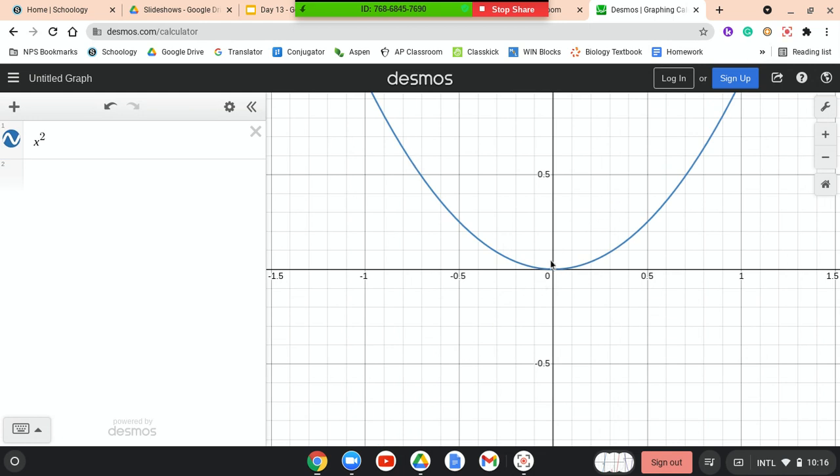Now, let's look at x squared. Would you agree there's a minima here? There's a minimum here? Yeah. What does the derivative look like from the left-hand side? Is it positive or negative? It is negative. What does the derivative look like from the right-hand side? Is it positive or negative? Positive. Exactly. So do you notice that when there's a minimum, there's going to be a sign change? The derivative is going to change signs around the point.